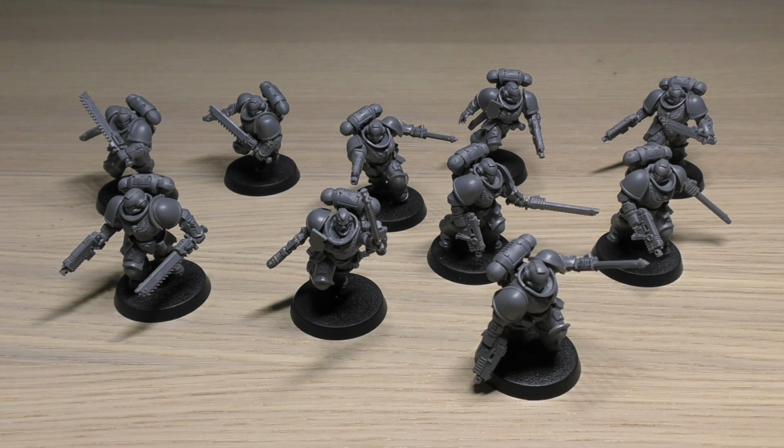Their stat line then, it reads movement of 6 inches, weapon skill 3+, ballistic skill 3+, strength 4, toughness 4, 2 wounds, 2 attacks, leadership 7 and a save of 3+, and then the sergeant has the same stat line but has 3 attacks and a leadership of 8. So nothing new there compared to all the other Space Marines that ever came before them in the squads.